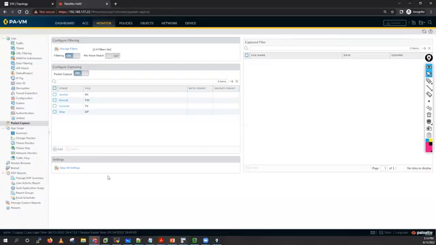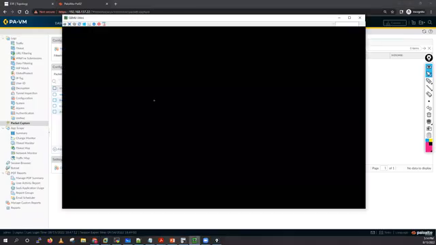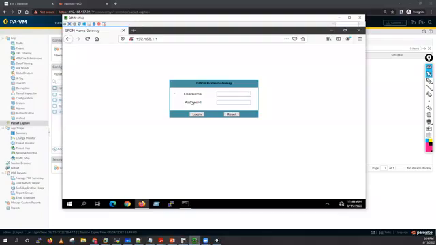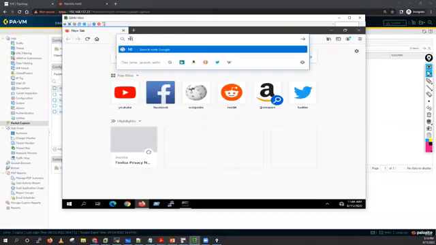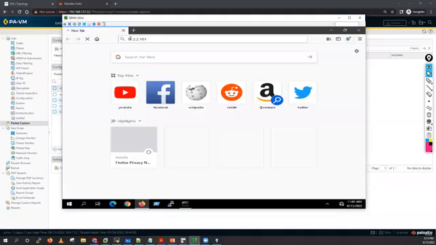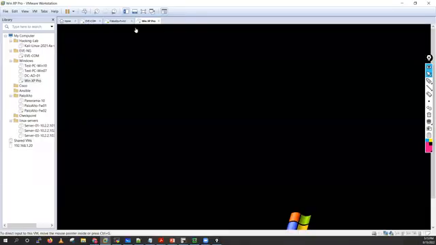Now what I can do this time is go into that machine and initiate the traffic. Let me type 10.2.2.101. Let's see. Let me see if my server is running properly.